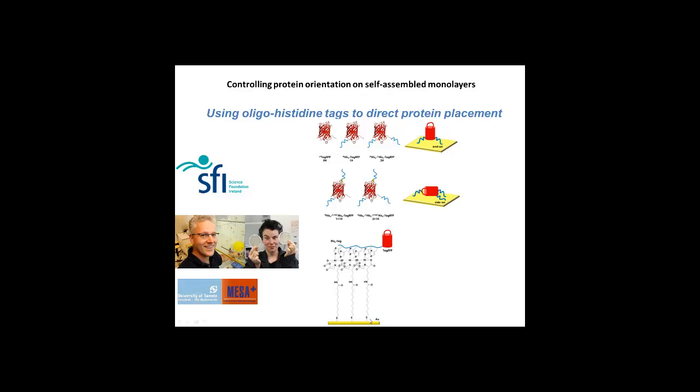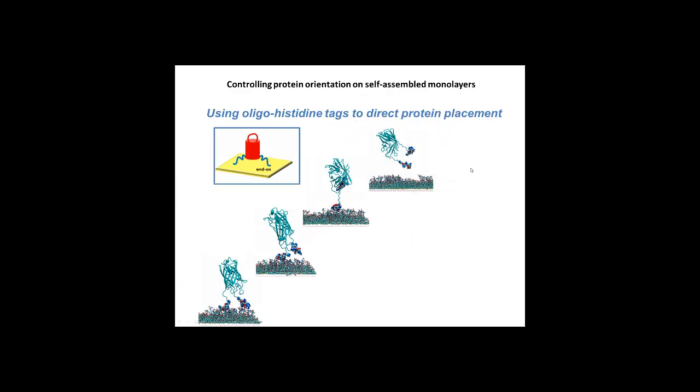So we had a gold substrate, we grew an organic film on it, ending in acid groups, these NTA tricarboxylic acid groups, and we use this nickel tag to bind it to the surface. This is not new chemistry by any means. But the clever part is that we're able, with their help, to design places to put the histidine tags. So we can put them here, here, here, here. We can design these different variants of the protein which have 1, 2, or 3 tags, and see, can we engineer whether it stands up or falls over.